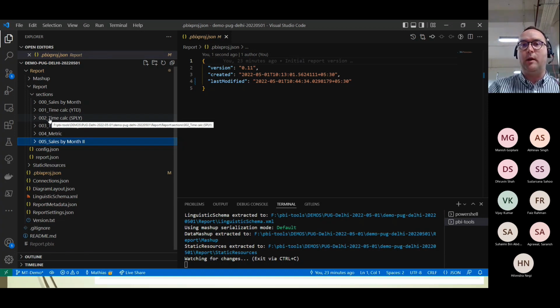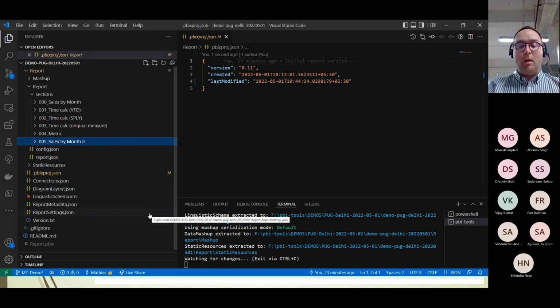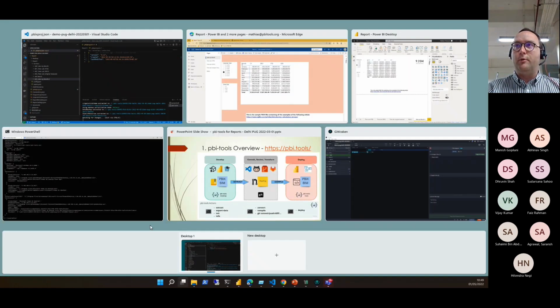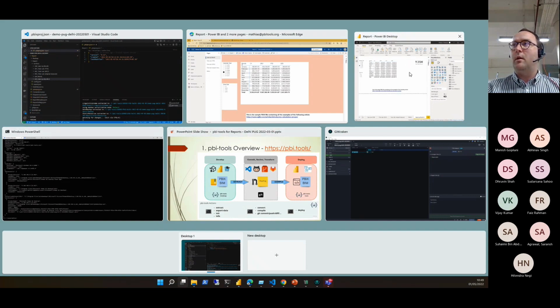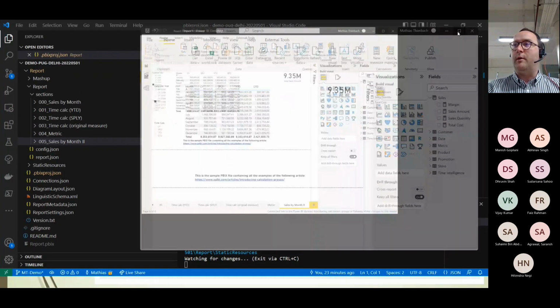So hopefully I can use the last 5 minutes to do that, because there are two elements within the report which are currently prone to merge conflicts, and I just wanted you to be aware of that.